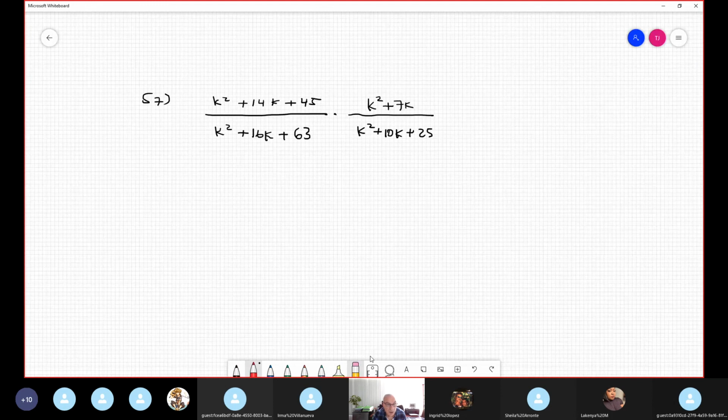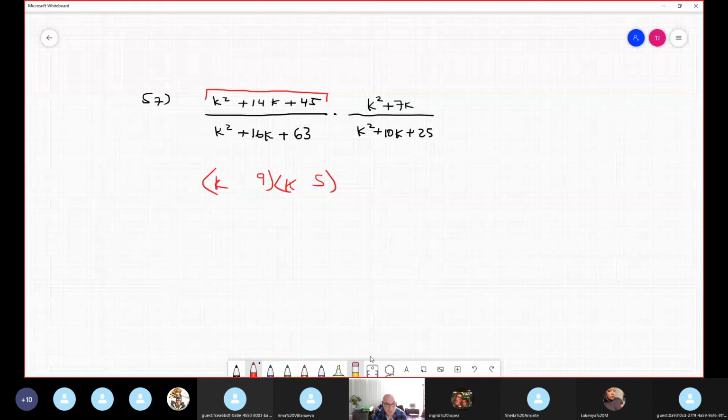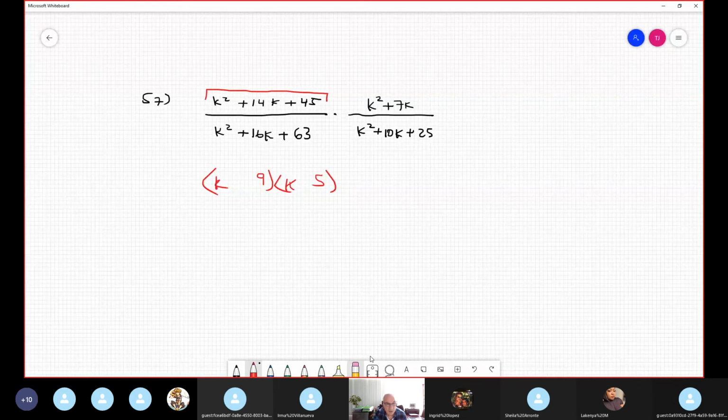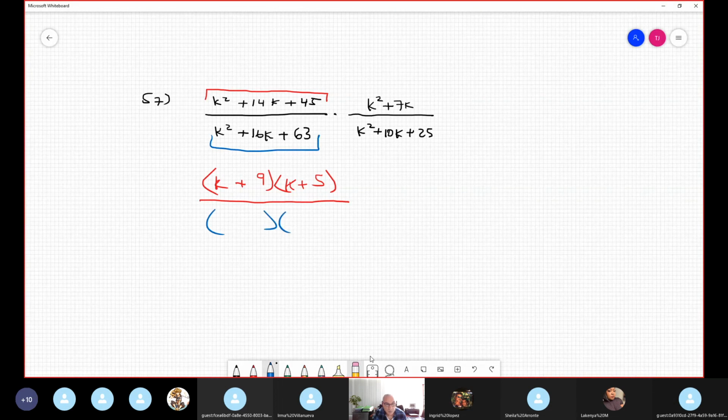Let's focus on the red colored trinomial. In the combination, I suppose it's 9 and 5, because 9 times 5 is 45 and 9 plus 5 is 14, and sign positive. Done. Now let's move on to the blue trinomial. The combination is 9 and 7, no? 9 times 7 is 63, and 9 plus 7 is 16. Yes, plus.